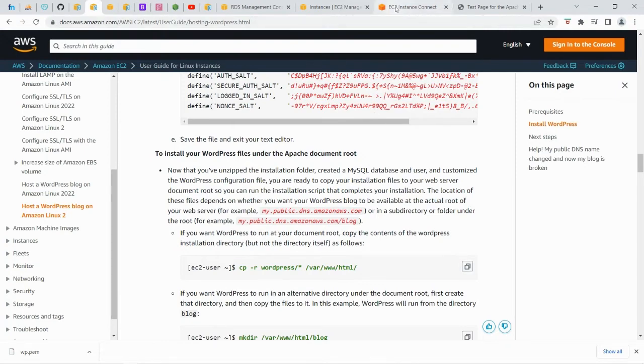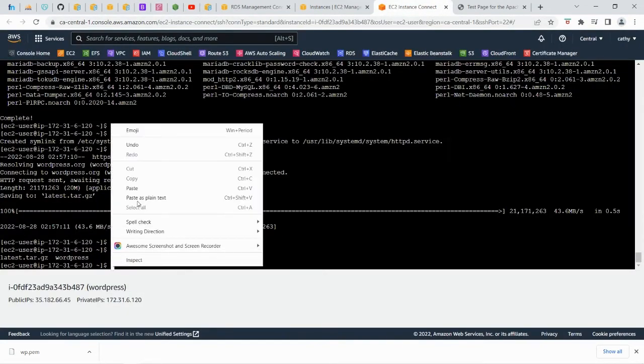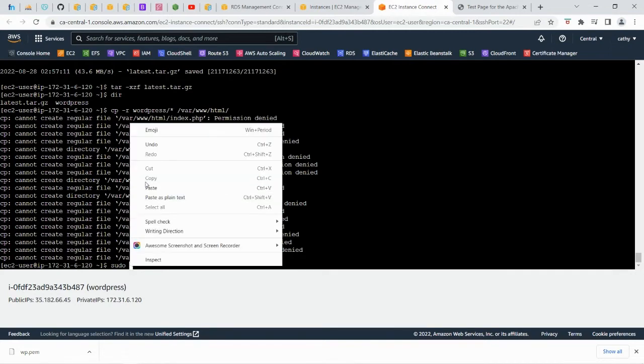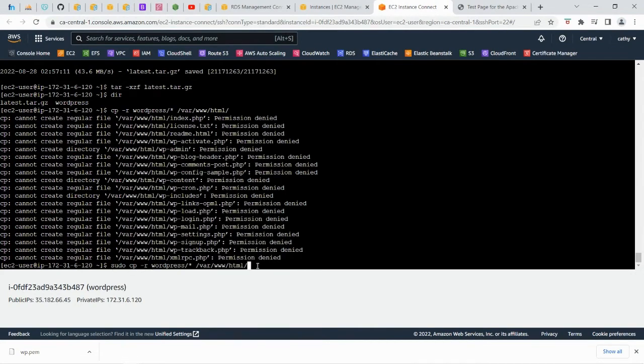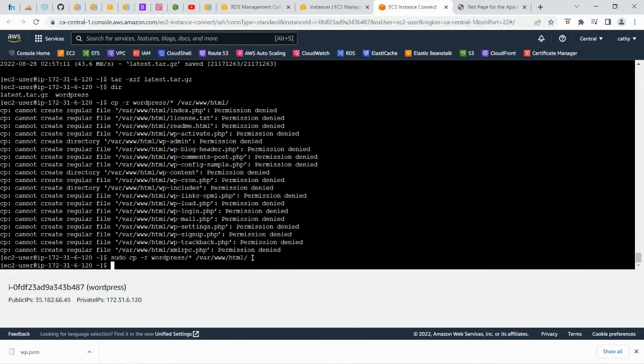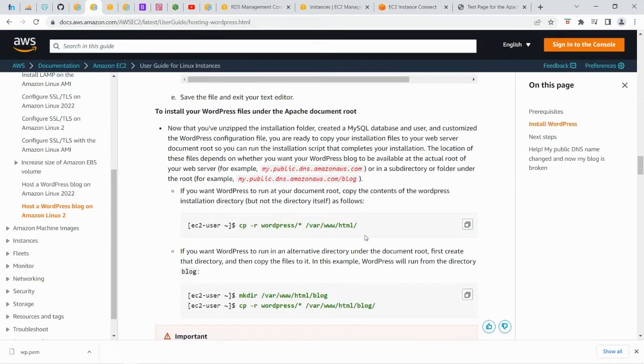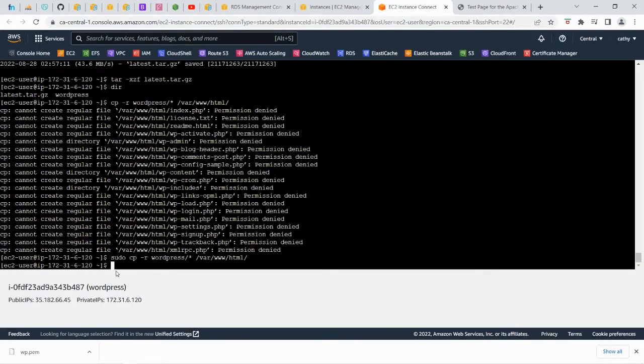Copy, paste. Oh, I need to have root permission. Type sudo first and then paste. Now I move the document. Okay, let me take a look. Let's go in the document root.